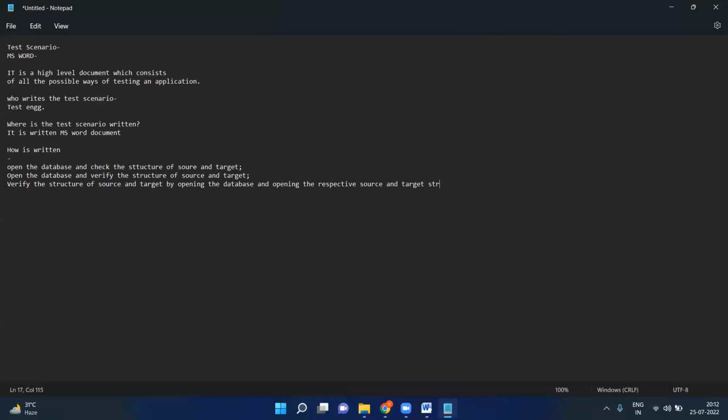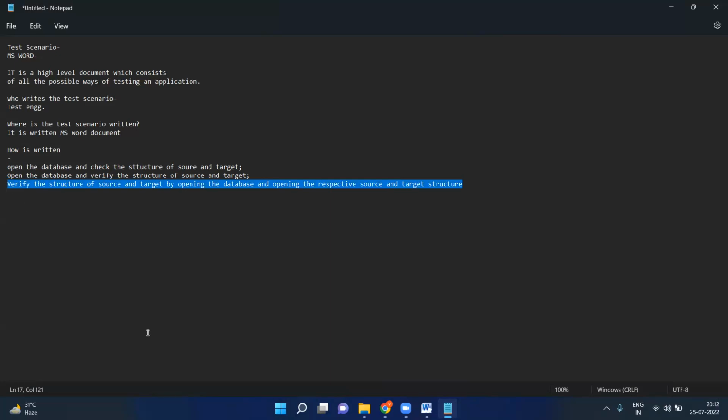You can write like this. Okay, verify the structure of source and target. Now this is the check part. The do part is by opening the database and opening the respective source and target structure.